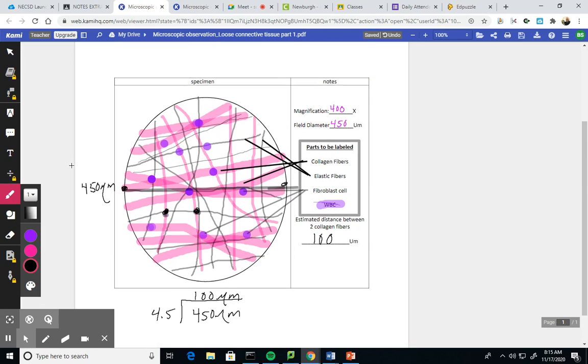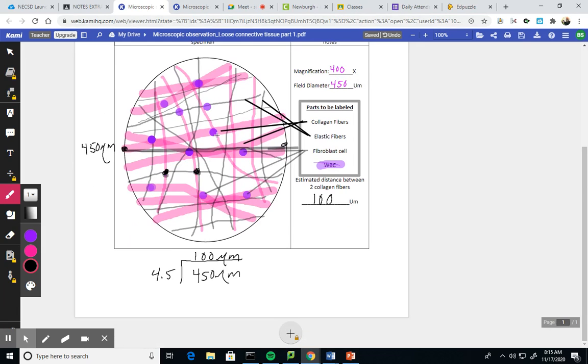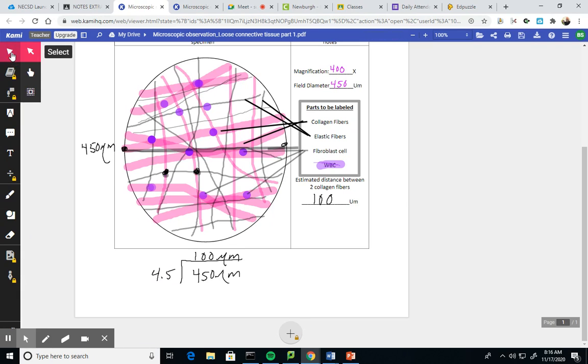Now, this drawing is actually pretty difficult. This is like a higher level drawing. The drawings that I'm going to give you guys are probably going to be a little bit easier, right? So let's say, for example, I just want you to draw a cell, right? So I'll give you a picture of a cell.